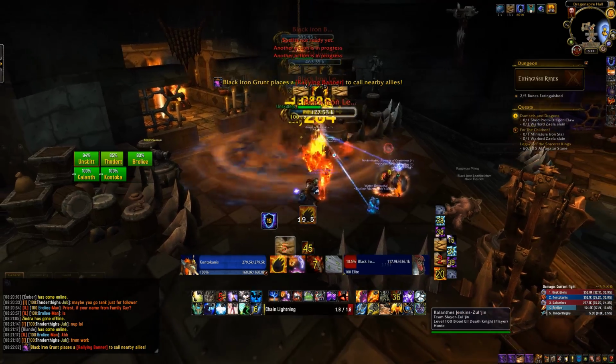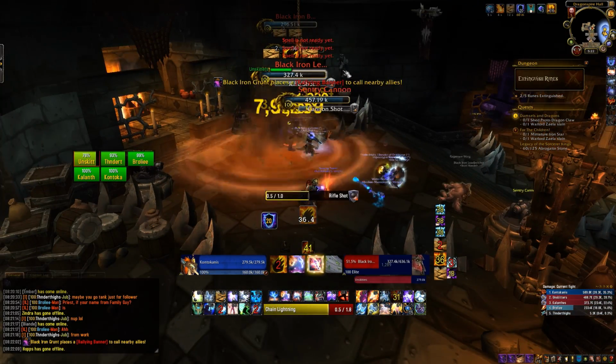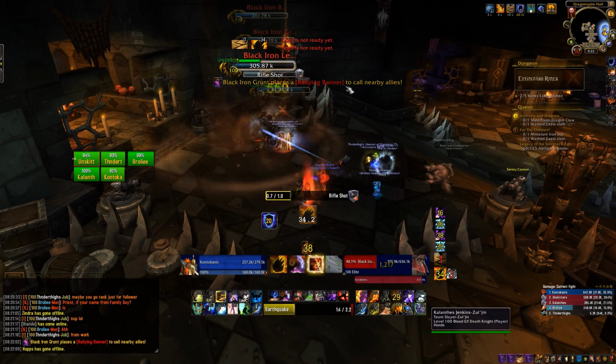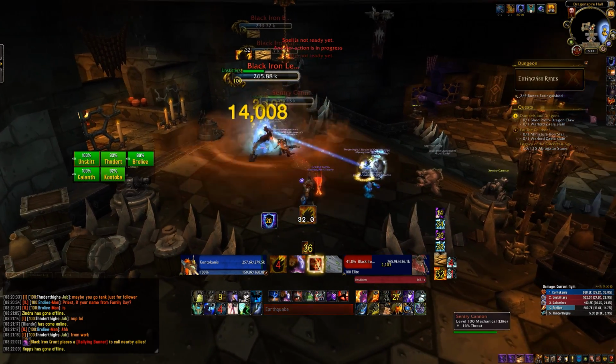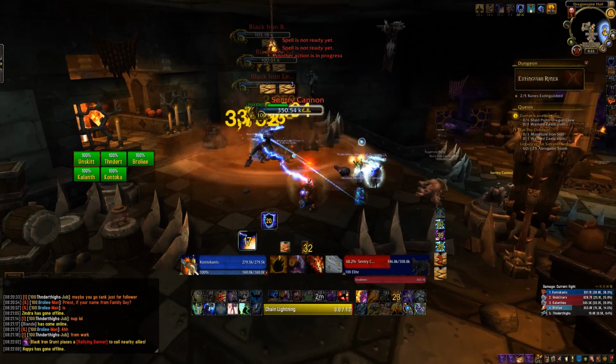Just going to grab that banner. There we go. Nice Lava Surge to deal with that. Making sure we get a 5-stack, or as close to 5 as we can, of improved Chain Lightning before every single Earthquake, because that dramatically increases the damage of the Earthquake. We'll pop our cooldowns again here.